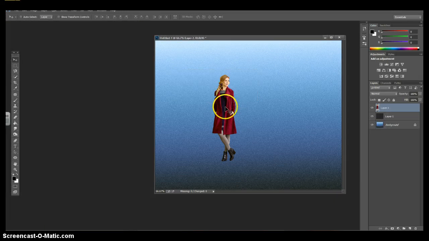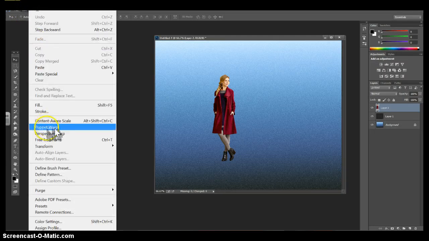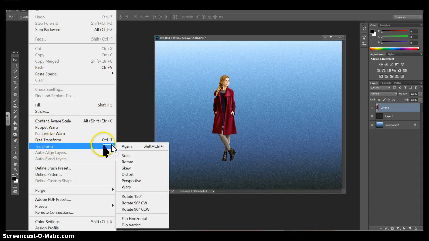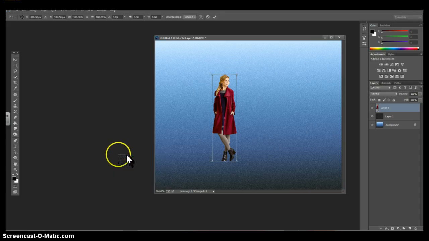And then she's a little small, so we're going to do Edit, Transform. So you go up here to Edit, Transform, and what do you think we're going to select? Scale. Alright, so let's make her a little bit larger so she doesn't get too distorted.